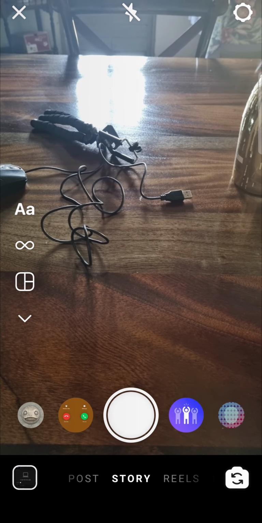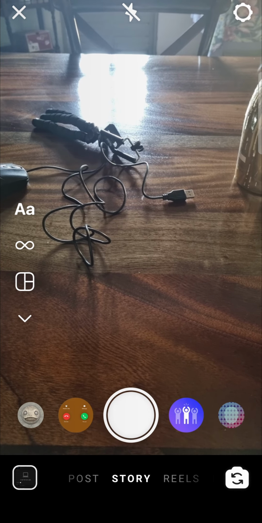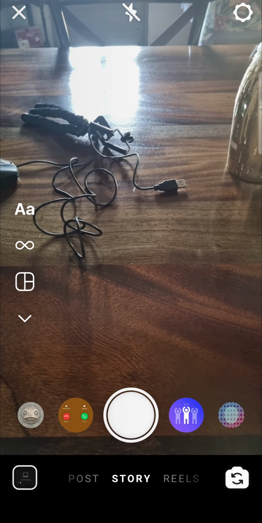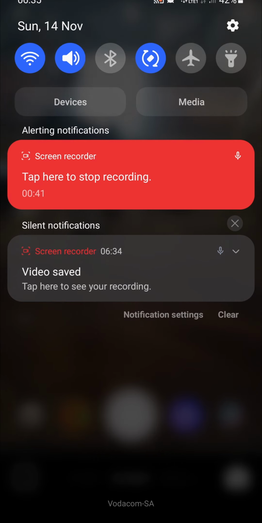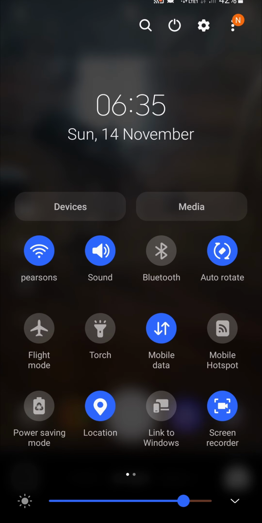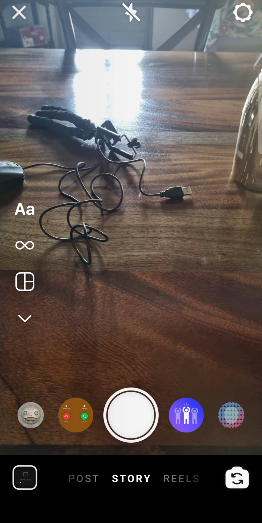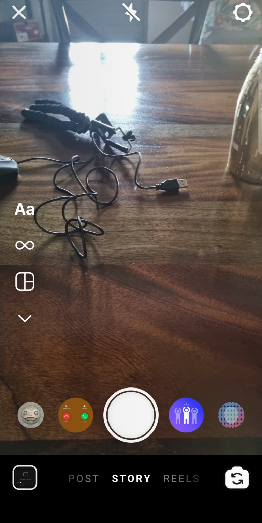But let's say those filters aren't popping up for you and it's just empty circles where you see the filters on my screen. So what you want to do is make sure that you're connected to a Wi-Fi network. You can scroll down from the top of your screen and make sure you're on a Wi-Fi network or connected to data. You want to make sure that mobile data or Wi-Fi is turned on, because if you don't have any sort of connection to the internet, obviously the filters aren't going to load up and that could be causing your problem.